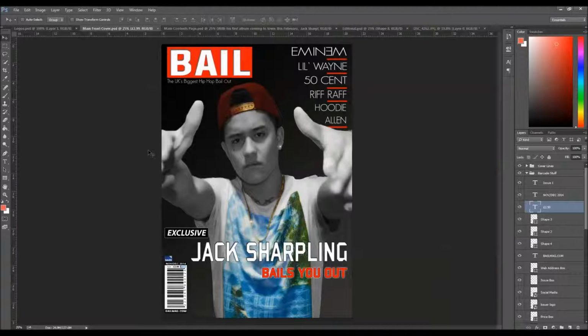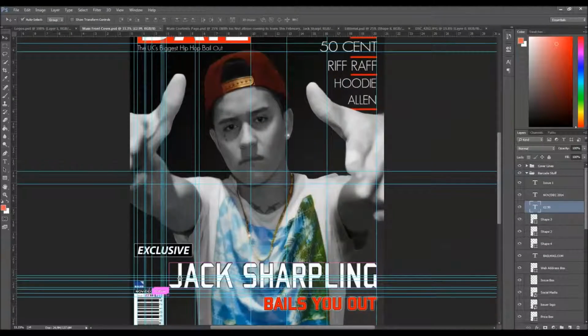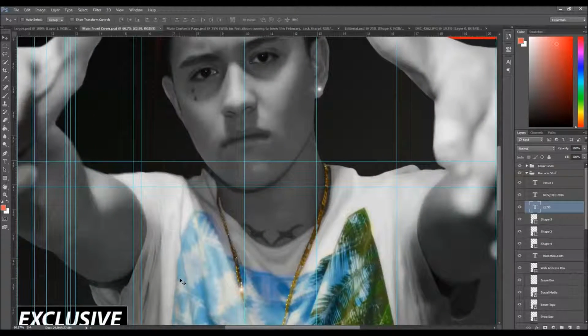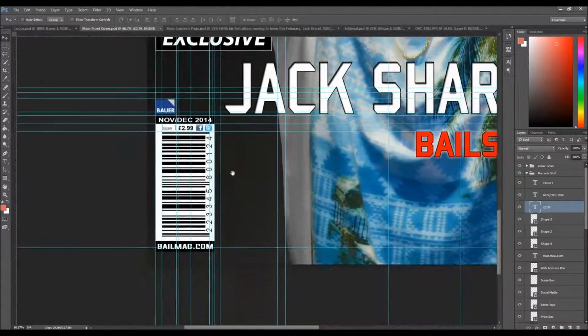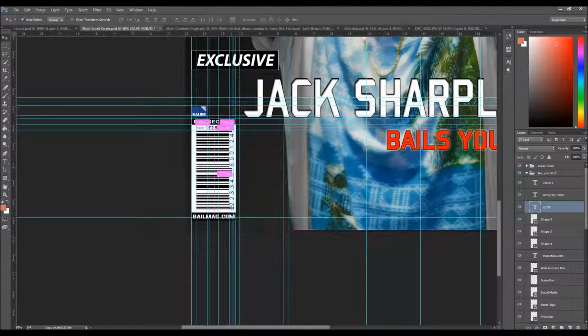When I came round to add in the main features, for example the masthead and the barcode, I had to make sure that all the features were in line and symmetrical. I did this by using the ruler tool, which is a tool which is used on most Adobe software. You activate it by clicking Ctrl and R. And this shows a ruler that is horizontally and vertically across the top and the left of the canvas. Once it's appeared, you can then click and drag on either side and drag a line onto the canvas. You can then use these lines to make sure everything is symmetrical and ends up looking professional.